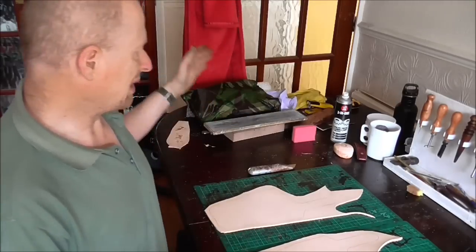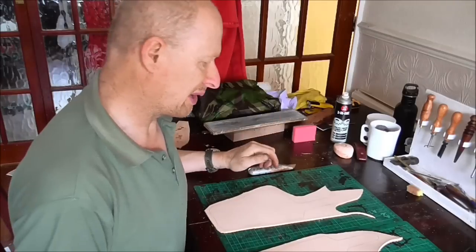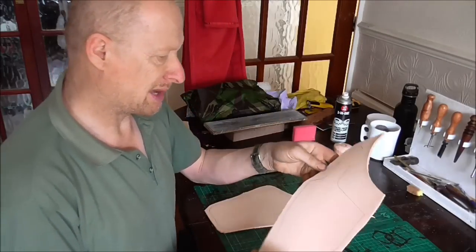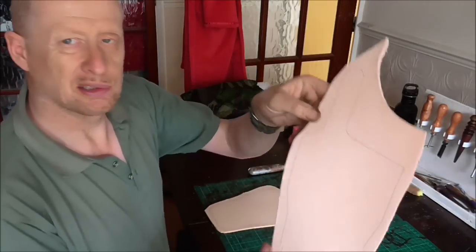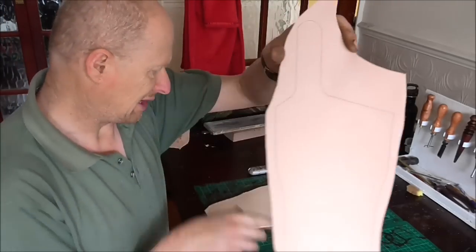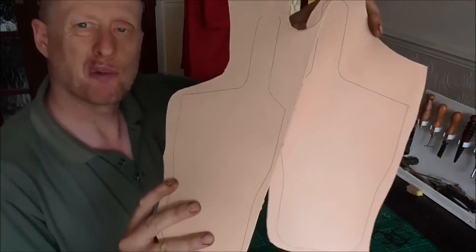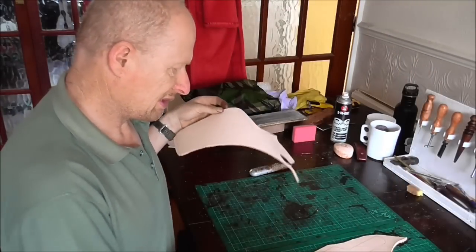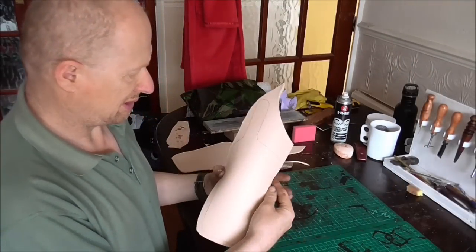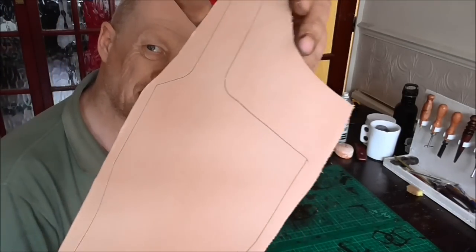Anyway, I get my leather in big hides, as big as this table anyway. And then I mark out the templates. And you can see that I've got one marked that way and one marked that way. Now when these are built up, one would be a right hand and one would be a left hand. Stephen wants a left-handed one, so that's going to be that one there. That will become a left-handed sheath.